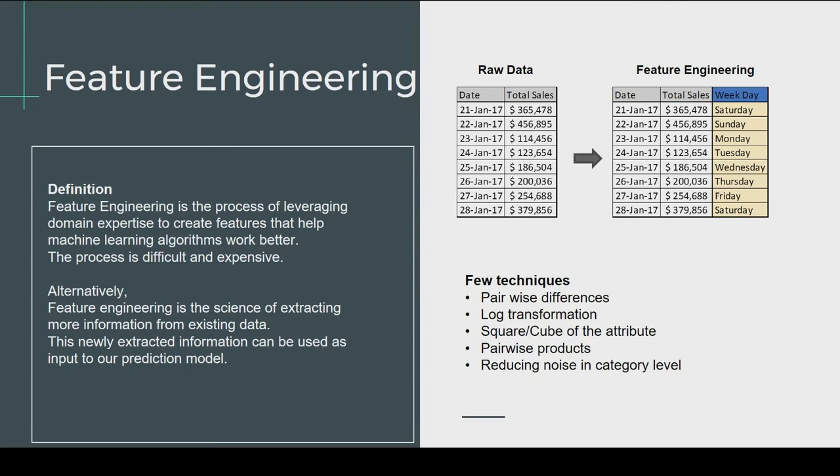Now, I'll just enlist a few of them, how we could practice feature engineering in any general scenario. The first is pairwise differences. So let's say you have a data set with 10 columns and 100 rows. So each row is a sample. Now, pairwise differences is basically the difference between two columns. So when would this be ideal? Let's say you're talking about the same use case, retail. Now you have two columns. One would be the revenue and one would be the cost. And now you want to understand profit as a scenario.